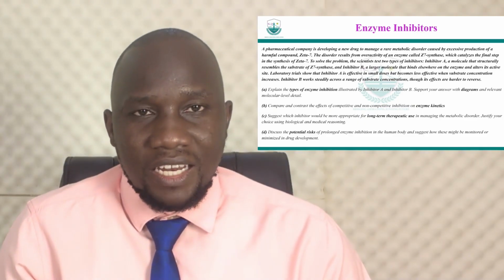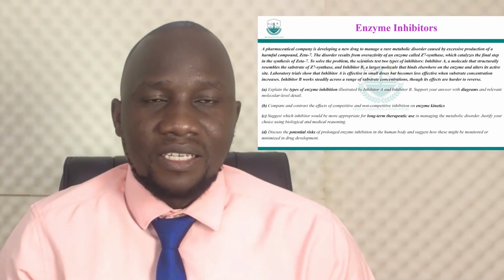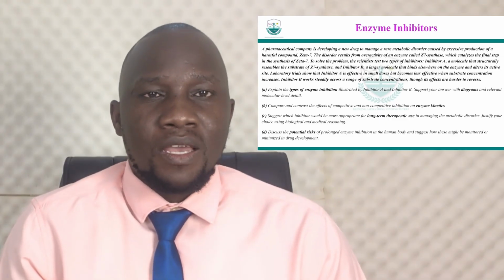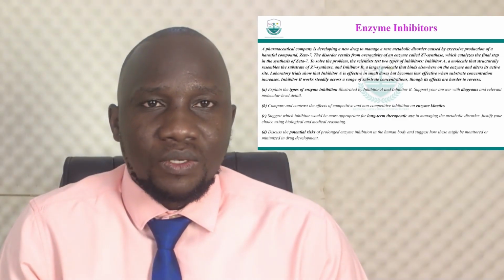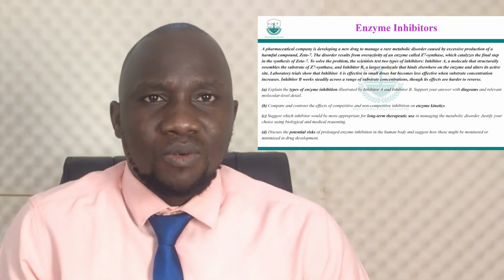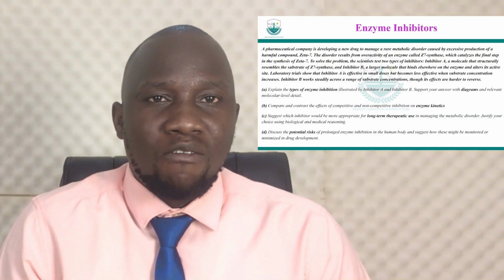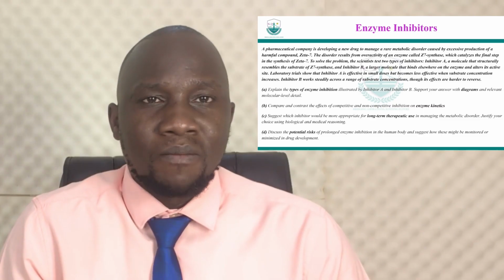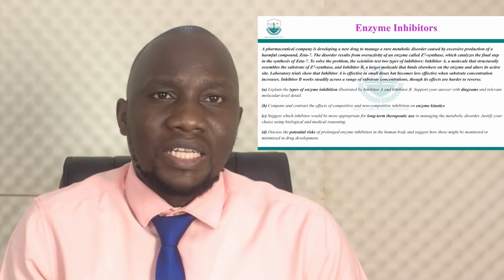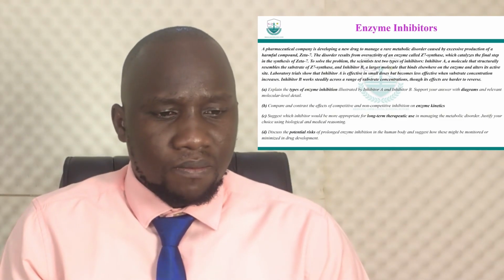Like we said earlier on, in real life, in science especially, we have to make choices. And these choices are sometimes very hard to make because you do not always have everything on a silver plate. So you have two inhibitors, and you have to choose which one works better. They have different qualities or characteristics. So let us look at the questions.